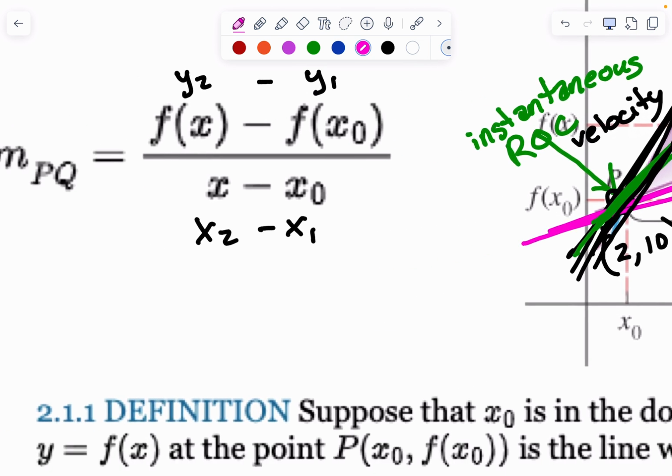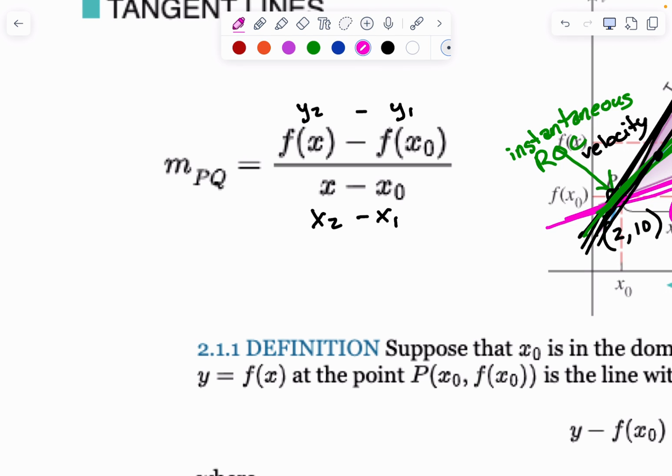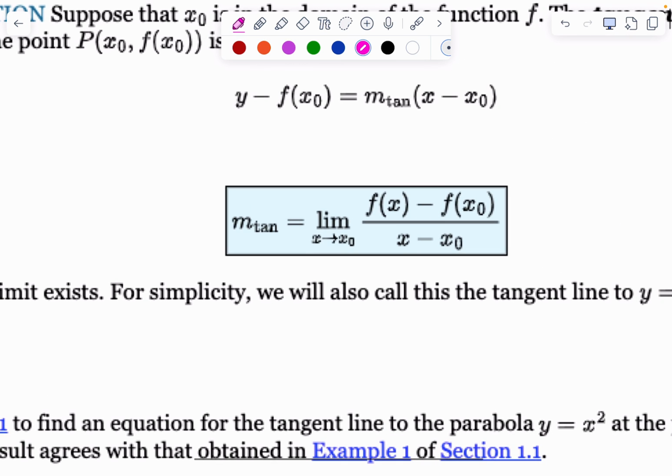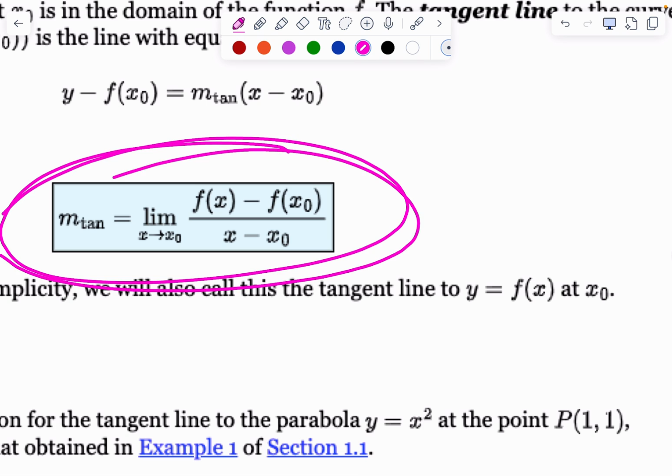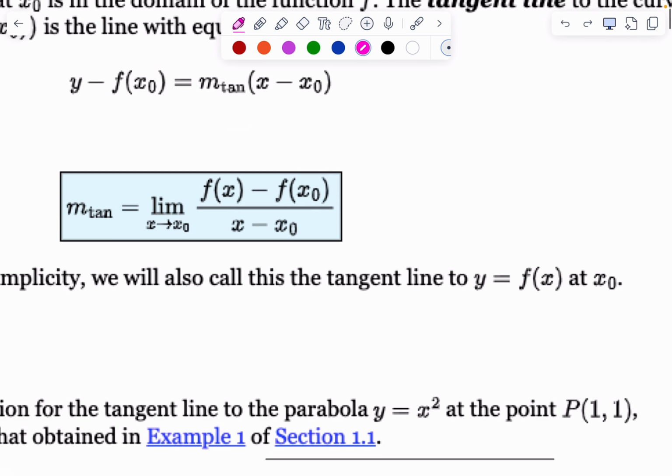Here we go. So what we're going to end up doing is a limit. This is the bridge between limits, which is what we were doing last chapter, and derivatives, which is what we're doing this chapter, right? Okay, so here's how this works, right? So what I want to do, look at this little blue bar right here. That's what we're going to be using, okay? This little blue bar that has the definition.